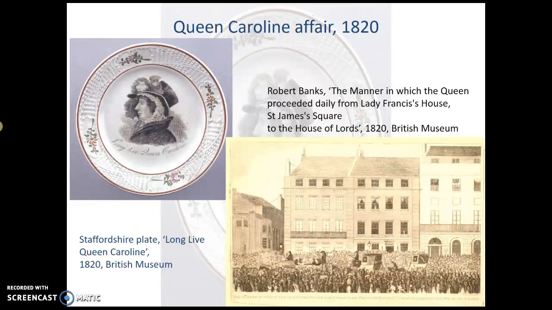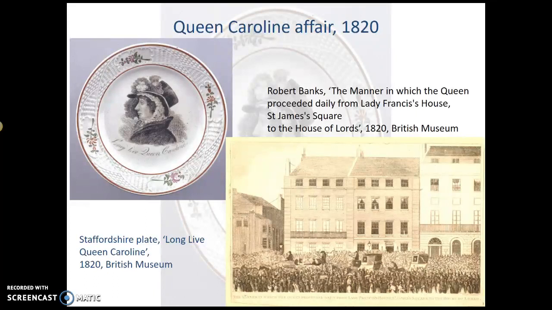So it's a tabloid dream. It's all over the papers, all the dirty laundry of their various affairs and dalliances splashed across the headlines. And so this is a really high-profile event where it's really interesting that the women who had previously been taking part in the reform demonstrations rally to Queen Caroline's side. They see her as a wronged wife, that she's got a rightful claim to the throne.